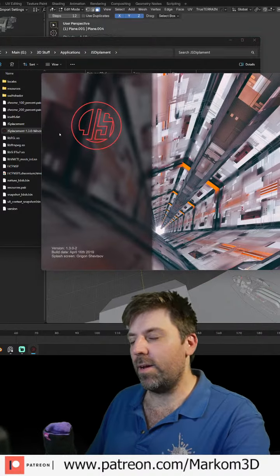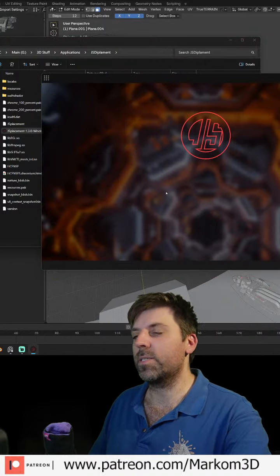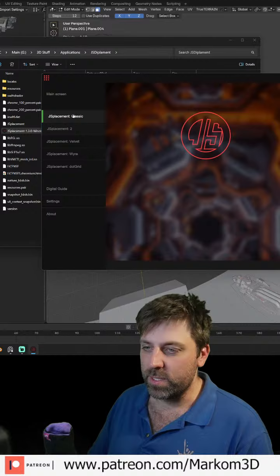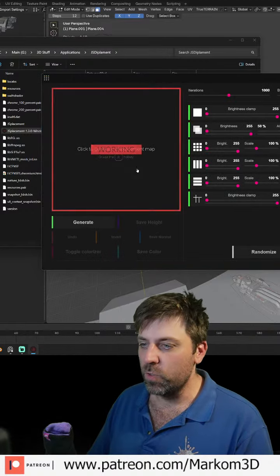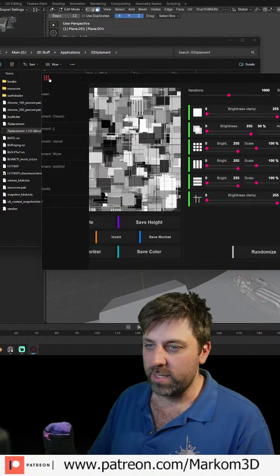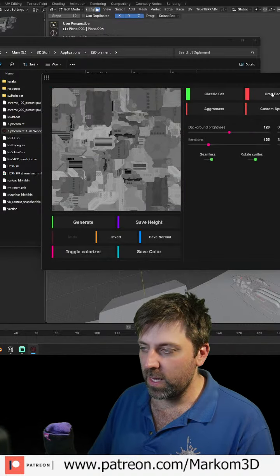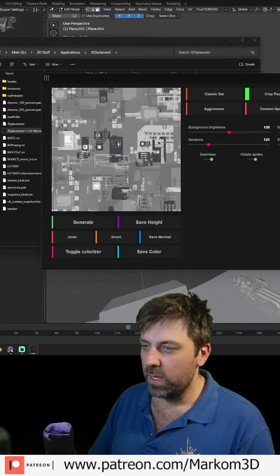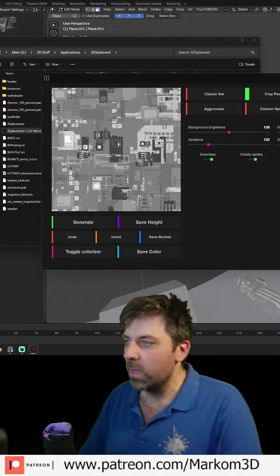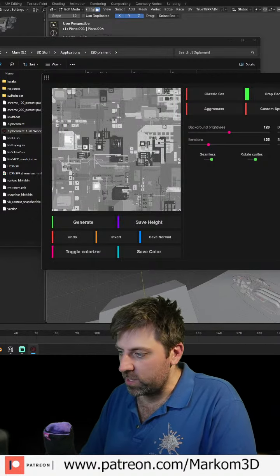There's an artist, I keep forgetting his name on Instagram, but I'm pretty sure he uses this super heavily to create textures. So let's go. I think I know what I'm after. Yeah, this is kind of like what I'm after. So we're going to create a quick texture.